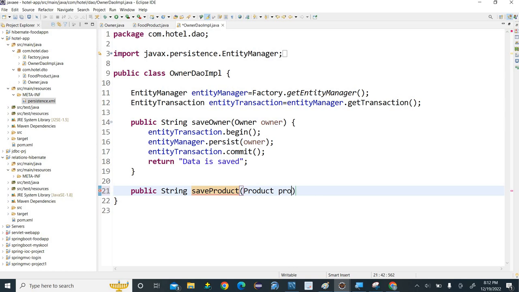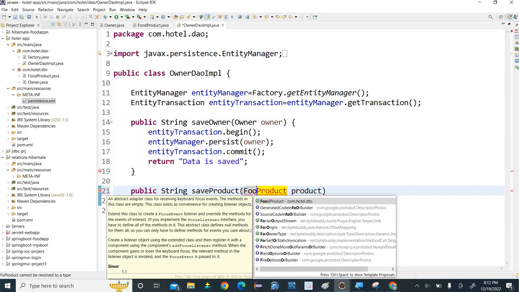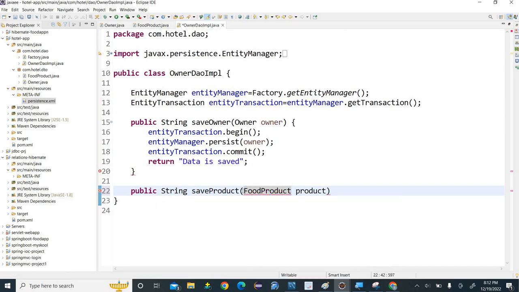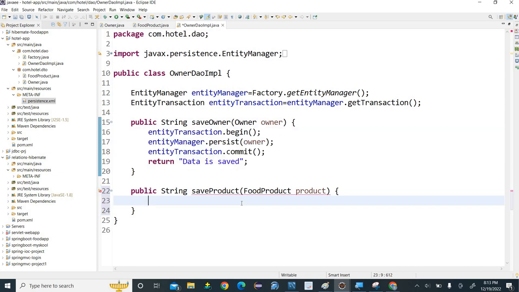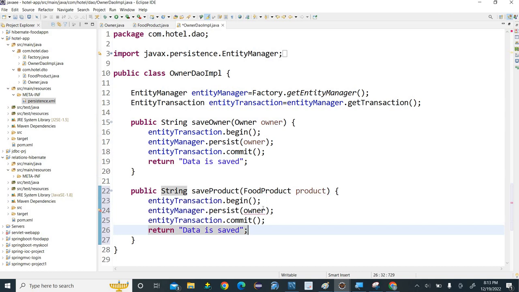Not every time we'll do it like this, because it's a waste of time. Actually, it's food product. Same, copy and paste. Change. Save the class.